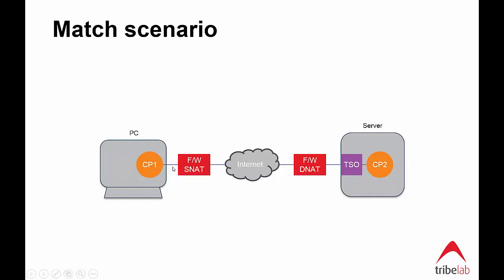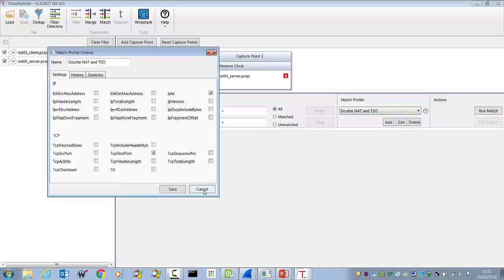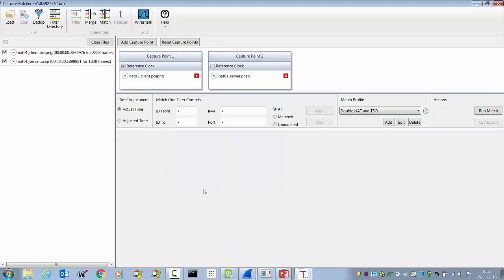But this is a fairly extreme example of the capability. Okay, so we've got that. We've pulled up the match profile, and you can set up match profiles, and we'll be providing default profiles and profiles for different scenarios as well. So let's run the match.